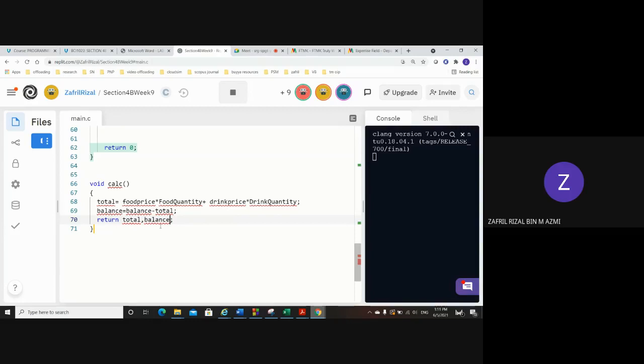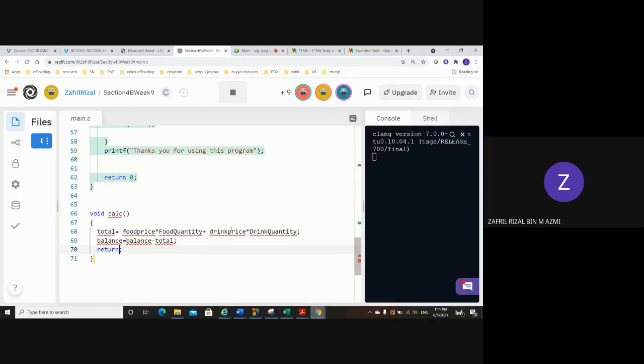So how do you solve this problem? Since you can only return one, it is either balance or total. But both are required. How? This is where you need to use parameter by reference.